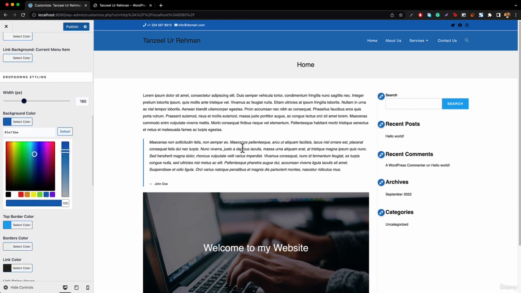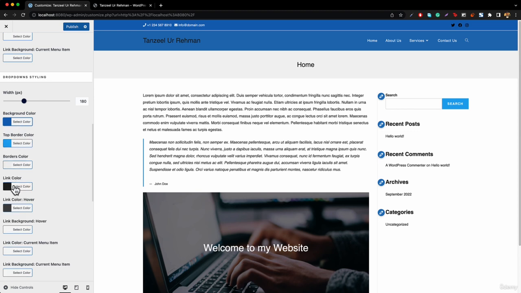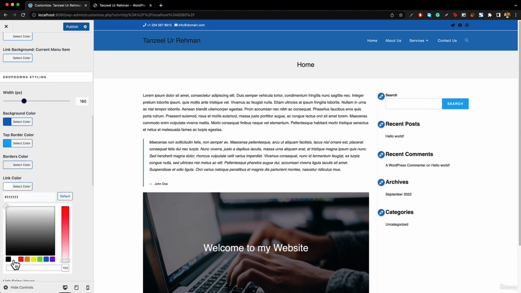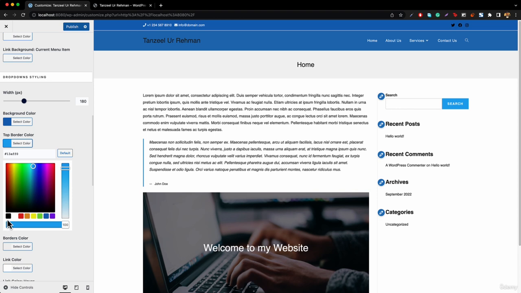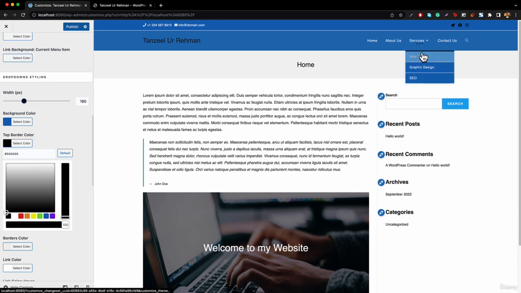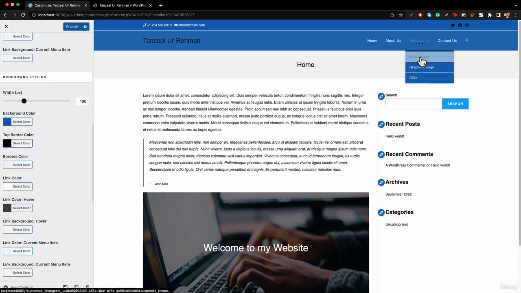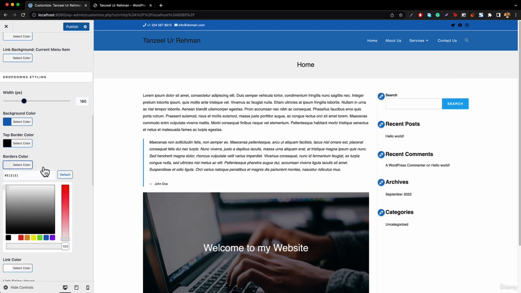Let's suppose that I want to use the same background color, which is the blue color. Now I'll click on here and select the link color to be white. So let's suppose that I want the link colors to be white. Now we've got this top border color over here, so I'll change the top border color to be black. And now you can see that we've got a top border color which is black. Now the normal border color that we have over here, we will keep transparent. We do not want any border. So how do you make a border transparent? What you can do is click on that.